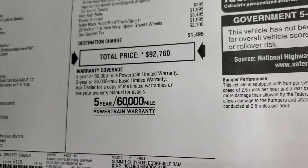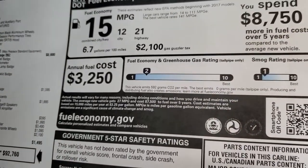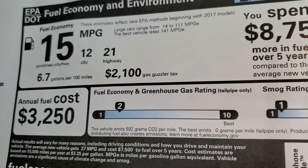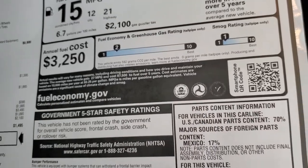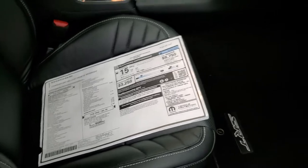If you want to get your Summit price, in the upper right-hand part of your screen there's a link to this car on our website if it is still available. Fuel economy is 21 highway, 12 city, 15 average — and that's if you are using your cruise control only. So that's the whole original window sticker.